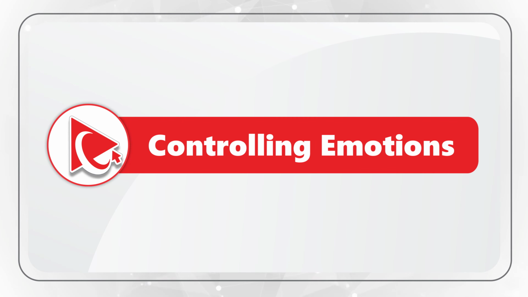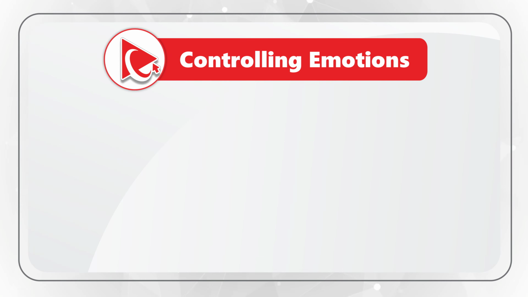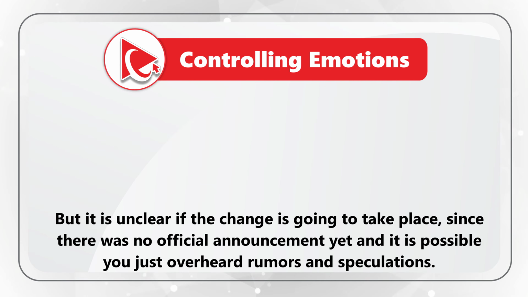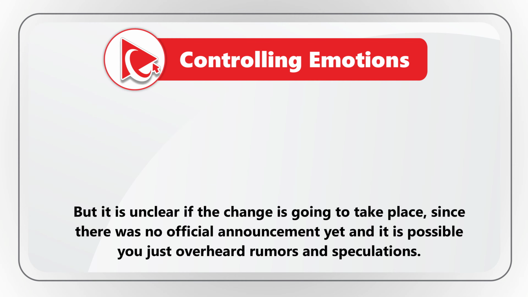This question also evaluates you on self-controlling your emotions. Because the outcome of the potential change is very important to you, it is very easy to get emotional. But it is unclear if the change is going to take place, since there was no official announcement yet, and it is possible you just overheard rumors and speculations.